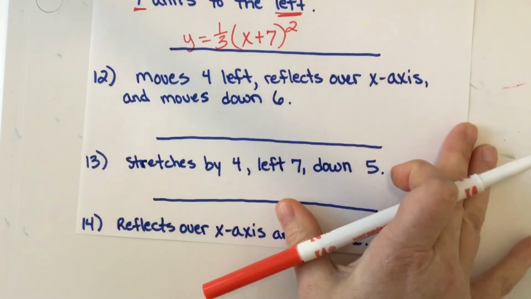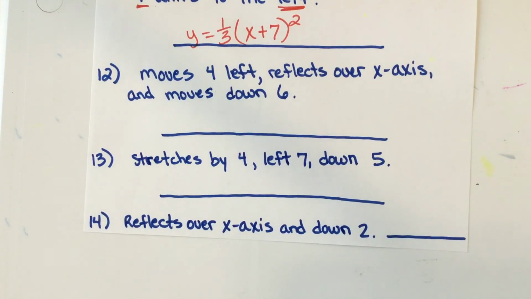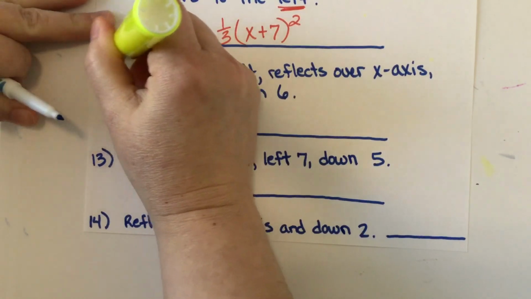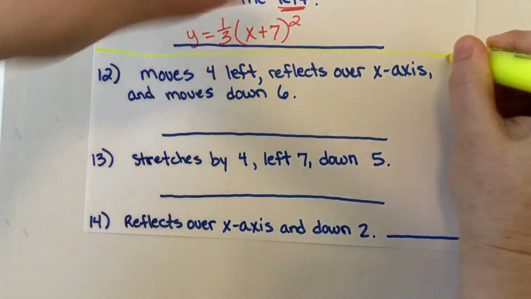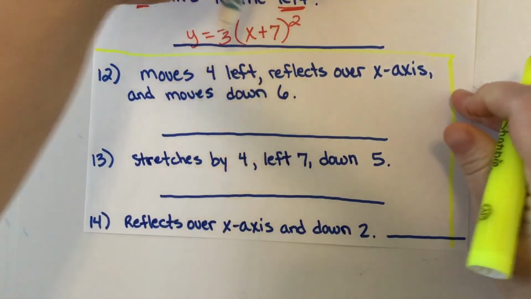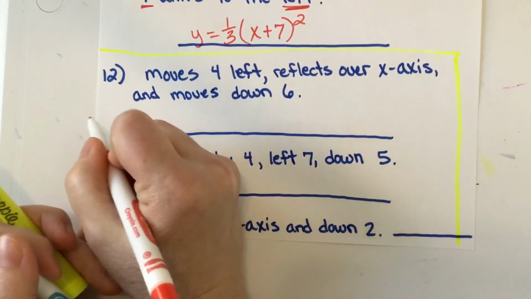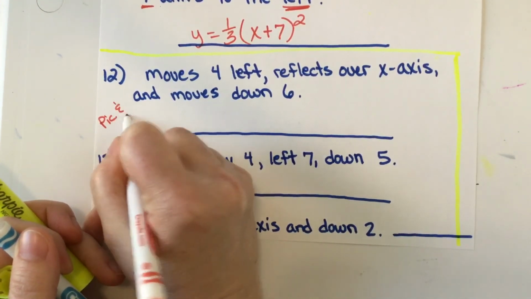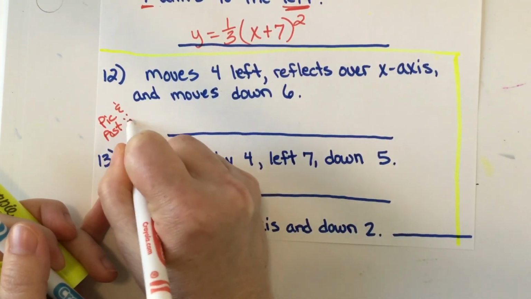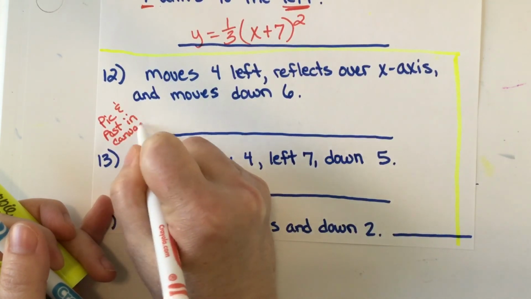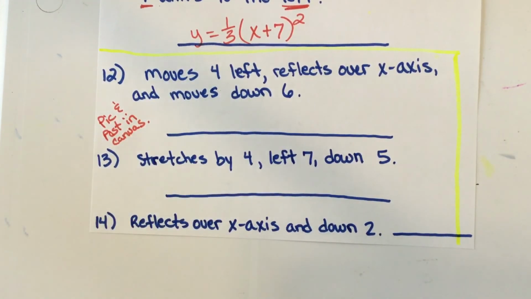Okay, so the other part of your assignment is to do these 3 problems right here. So I've got 7 problems total for you to take pictures of and to post into Canvas. Okay, so when you're done with this, you will take a picture of these as well and post in Canvas. And so if you need to pause this so you can get these written down, that's fine. So 7 problems total for you to do. Take pictures of them, get them posted in your Canvas assignment.